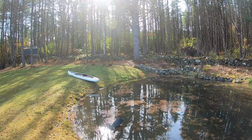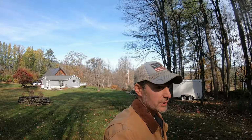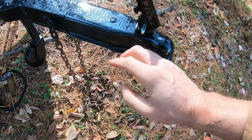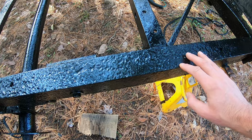Finally, after 2 days of rain, the pond is just about back up. It's getting colder. I'm actually in a jacket today, but we did get that coat of chassis paint on, and that came out really nice. And when it rains, the water just beads right up on here and rolls right off.